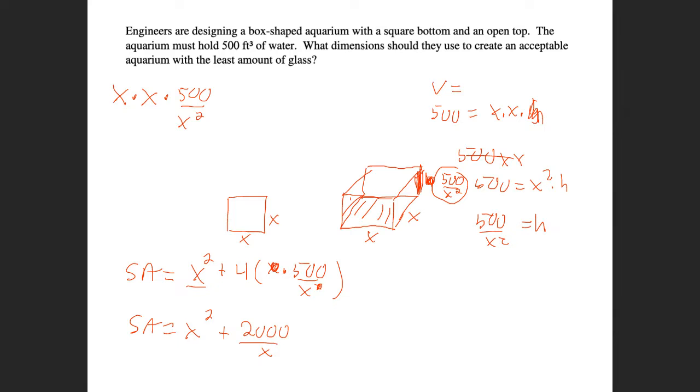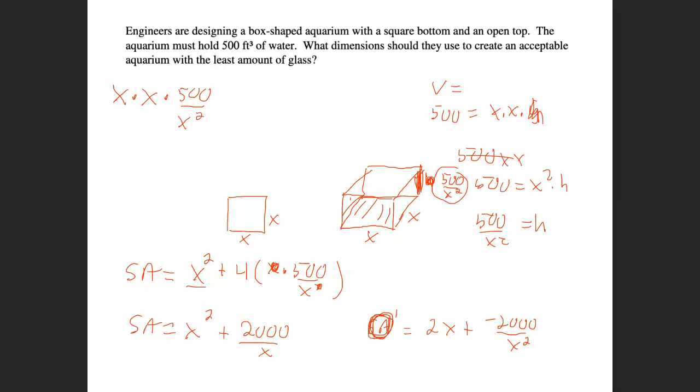So, did you end up with this when you took your derivative, the x squared plus 200 over x? Okay, so now if I take the derivative, I'm going to end up with 2x plus, what is that going to be, negative 2,000 over x squared. Is that right? I think that's right for my derivative. And then I need to set it equal to 0 because that's where you're going to get your max or min.